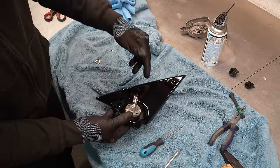I bought this from the States, the Ultimate Clutch Pedal. This is an all aluminum short throw clutch pedal for the 1 series and 3 series. Does not work on the 5 series, it's completely different. It comes with brass bushings here and a clutch stop. So now we're gonna pop it in and see how it feels. It also comes with instructions on how to install it.